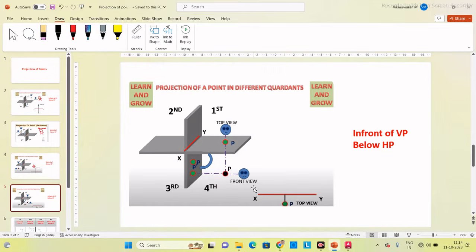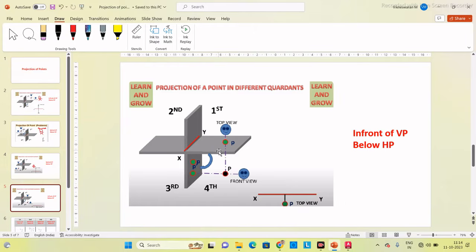Now we will move to the fourth quadrant. When the point is in the fourth quadrant, in this vertical plane you are going to get the front view. The top view you are going to get on this horizontal plane. In order to see the top view, we have to rotate this horizontal plane clockwise. If you rotate this horizontal plane clockwise, what happens?